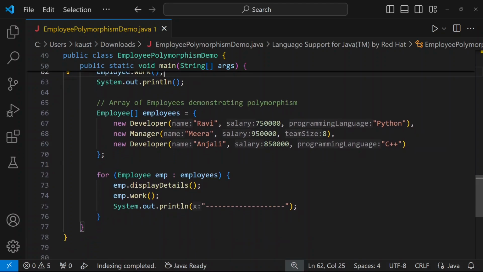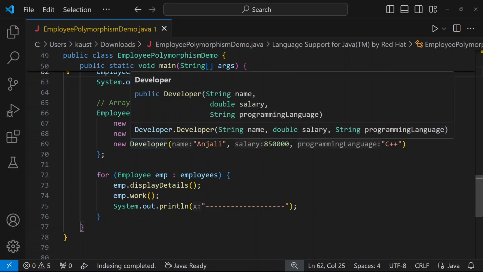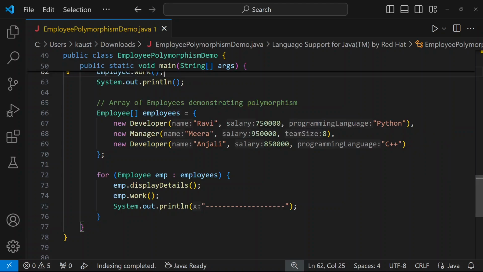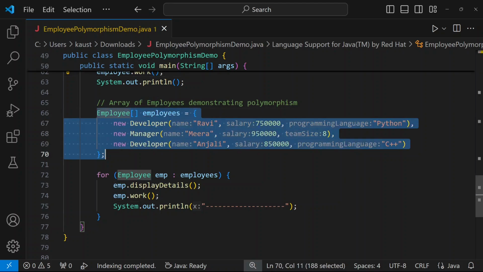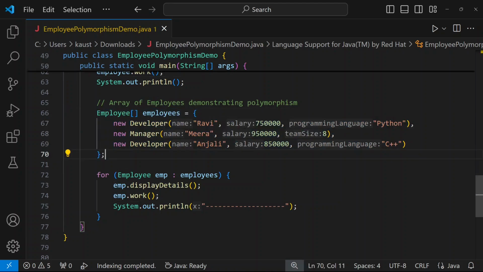Okay, now another instance of polymorphism is an array. Just like a parent class reference can hold the address of child class objects, similarly, you can have an array of objects, and every element of that array is a subclass of Employee.